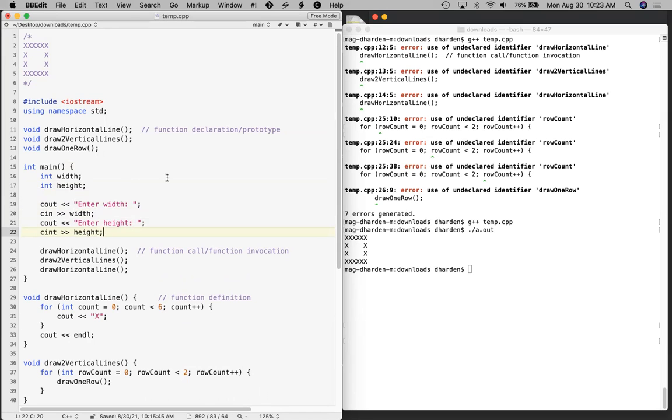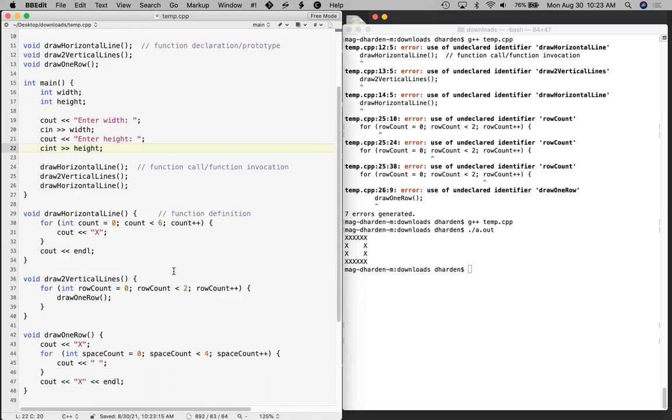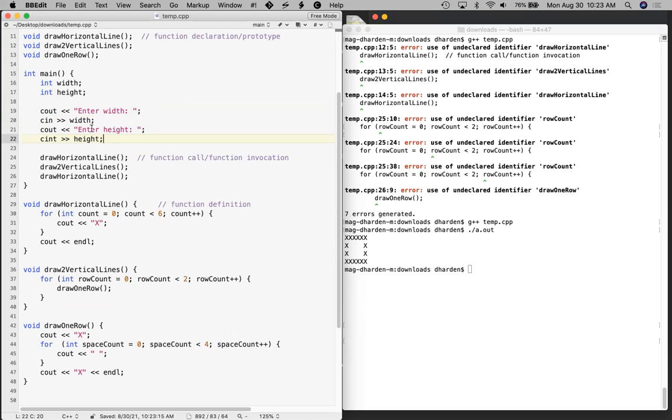And then let's go down and take a look at our draw horizontal line function. Basically, what we want to do now is say, well, instead of the 6 here, let's put width. Now, since for most of you, hopefully all of you, this is not your first programming class, you're probably seeing what's not going to work here.